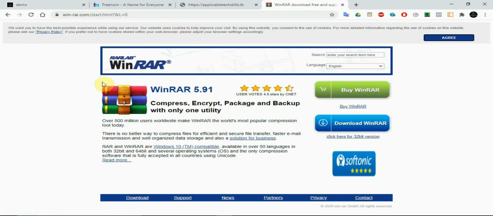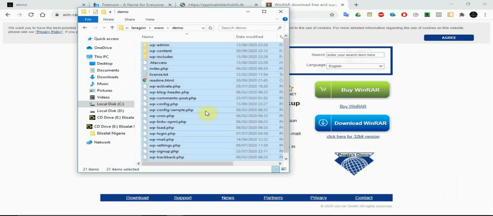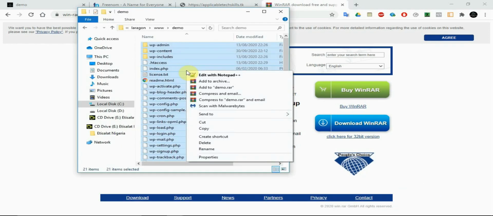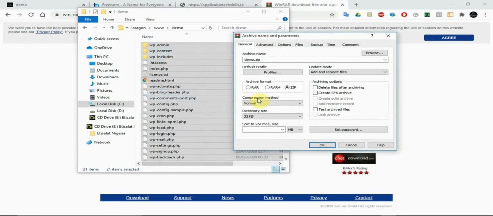You can see it's showing something that is being bundled together. You are going to bundle that folder together. So add to archive and make sure it is zip, please, because that way you'll be able to extract the files back. What this archiver does is zip everything into one file so that it is easy to transport and move.